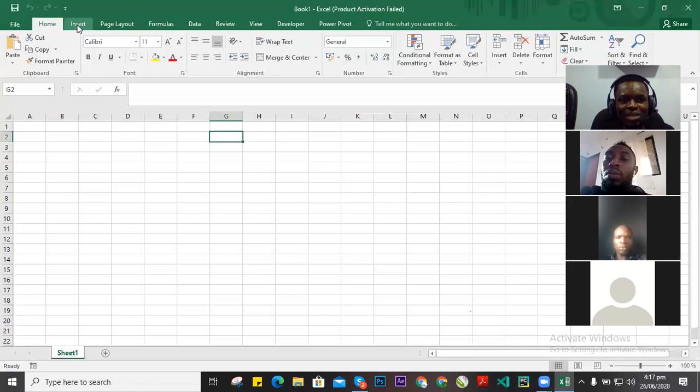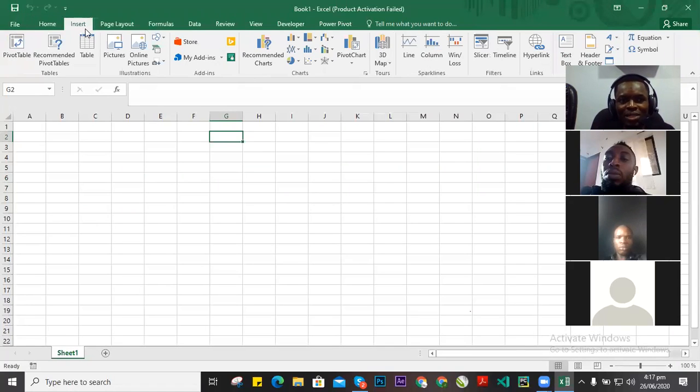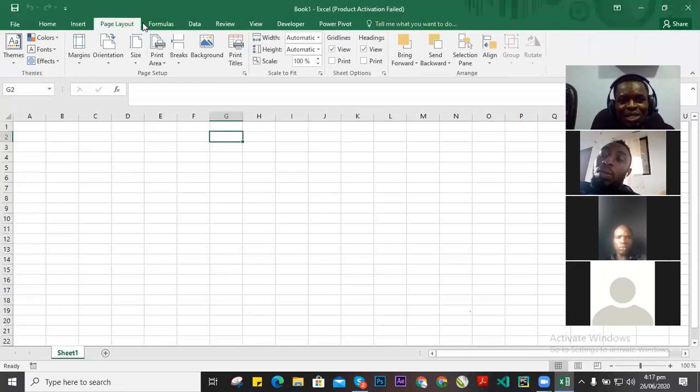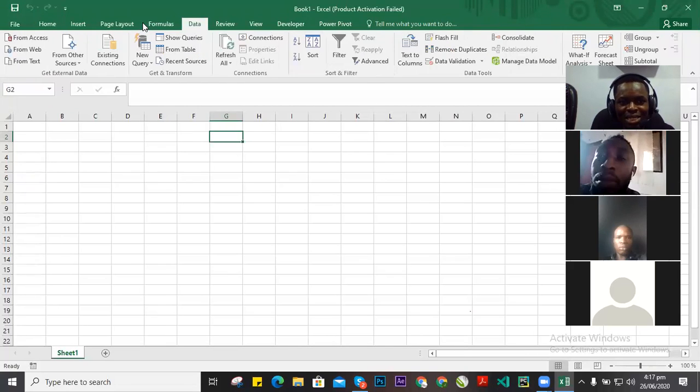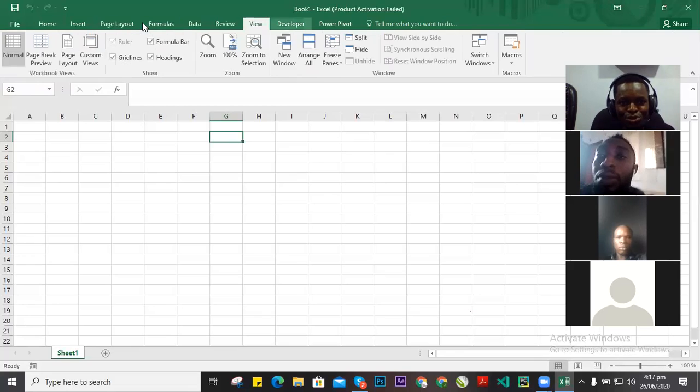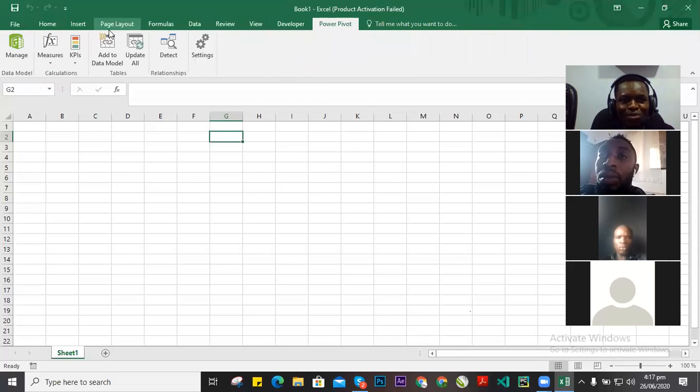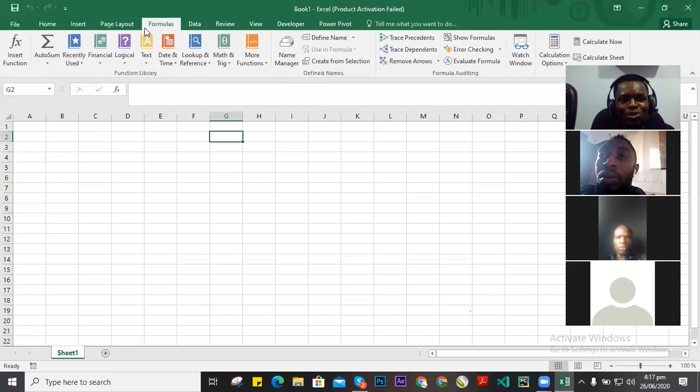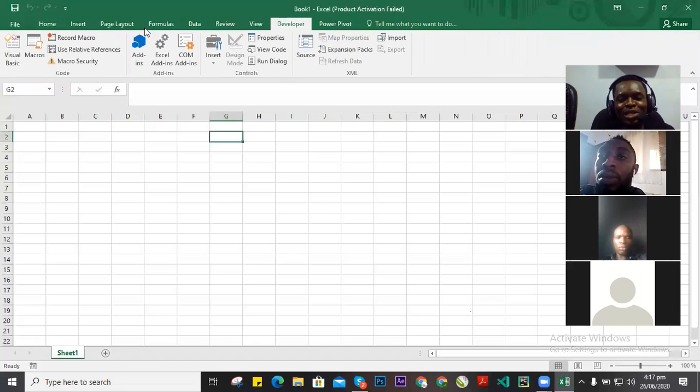If you click Insert, just watch, you discover that it's changing. Page Layout, Formulas, Data, Review, View, Developer, Power Pivot. All these things are called tabs. In Excel 2003, it was a drop-down menu. If you click on the menu, you see.